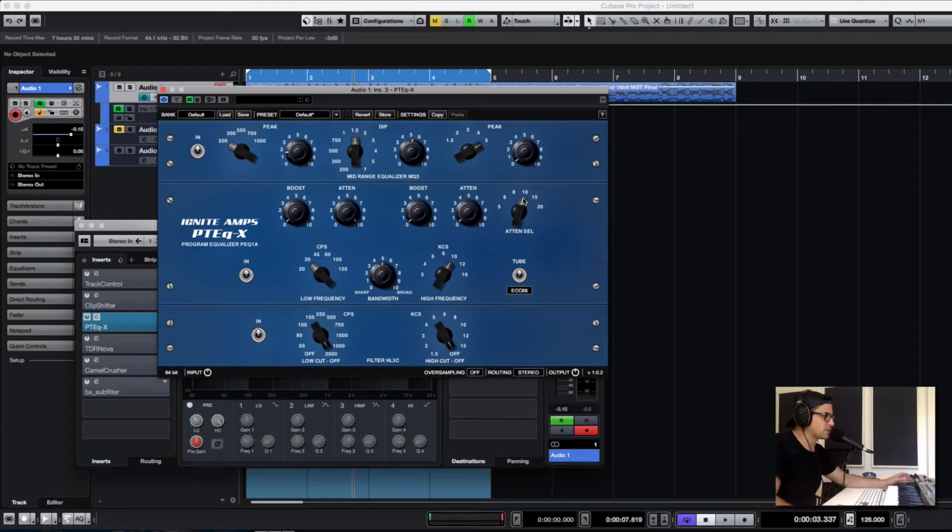I find often when you've got too many options, sometimes you just want to be able to grab a knob and just try something, like, okay, this needs to be brighter. Let's just turn it, make it brighter, rather than setting up a complex high shelf with all sorts of notch filters and things like that, like you would maybe in a more surgical EQ like Pro Q2 or something. I kind of like these program equalizers, just simple to mix with. So boost, attenuation, simple.